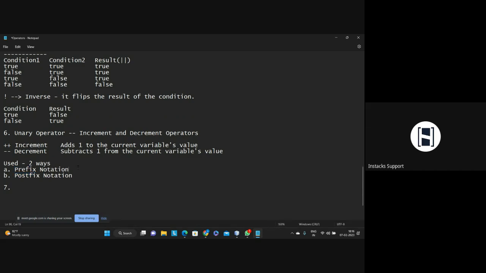Now, what is this prefix? Prefix means first your operator followed by your variable name. I will write it like this. First, the operator will be given, then followed by the variable name. Same way, when I say postfix, first the variable name followed by the operator.